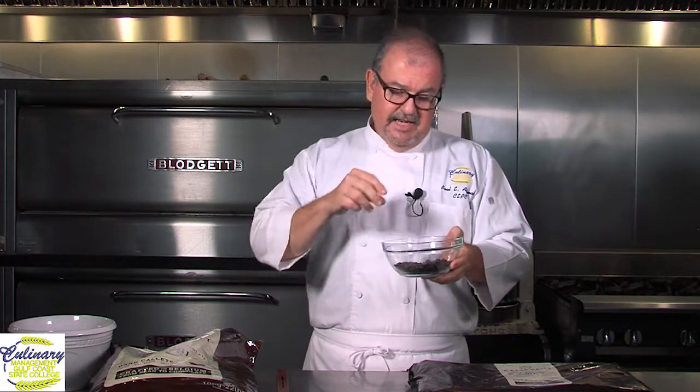And what you want to be careful of is that chocolate, especially once it gets lower in percentage, meaning it has a higher milk content, will burn rather easily. So I want you to use some kind of a bowl. Glass is great, ceramic's good also, because it'll retain some heat better than plastic. And try not to melt the chocolate for more than 20 or 30 seconds at a time. You're going to put it in the microwave, melt it for 20 or 30 seconds, pull it out, stir it, and keep doing that until there are no pieces of chocolate left. And of course, before you get it burnt, you want this fully liquid and it'll be warm to the touch. For this chocolate, that temperature is between 118 and 122 degrees Fahrenheit. Please don't take chocolate over about 125 degrees. More than likely, you're going to burn it.